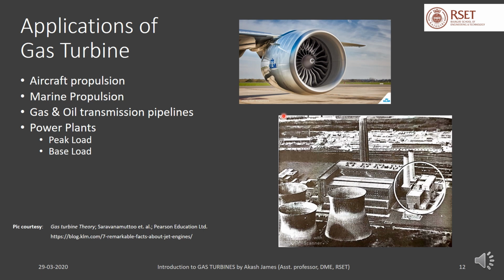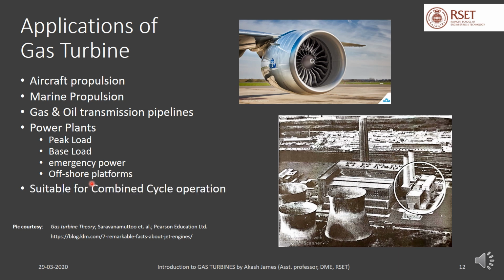Now in some cases, gas turbine power plants are used as base load power plants. As we have said, the cooling water requirements for gas turbine power plants is much less, and so when the availability of cooling water is less in a particular location, we may choose a gas turbine power plant as a base load power plant. And due to the above said reasons, it can also be used as an emergency power plant. And since it is compact, easy to transport and easy to install, it is a preferred choice of power in offshore platforms.